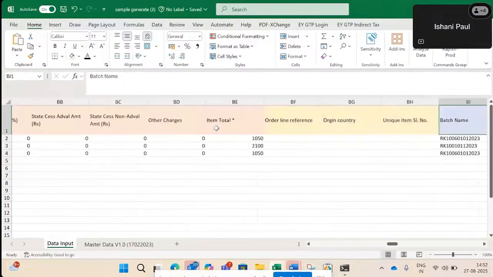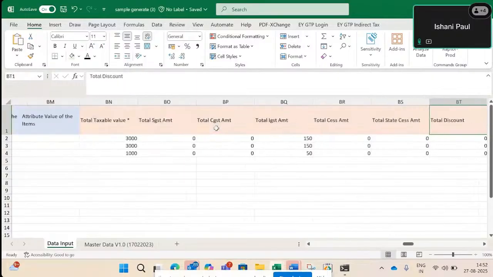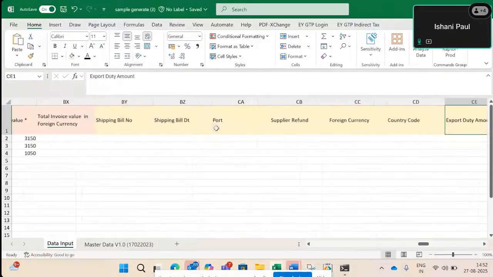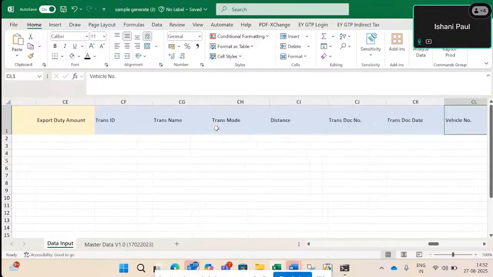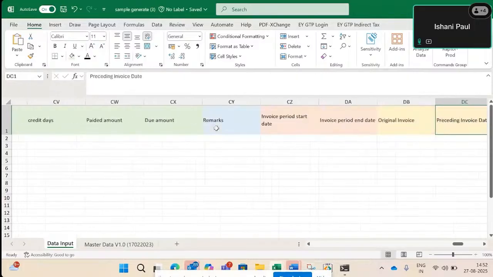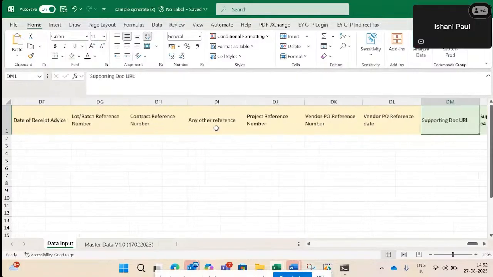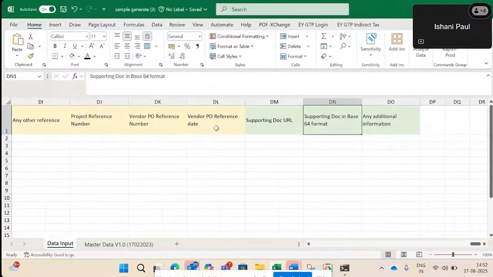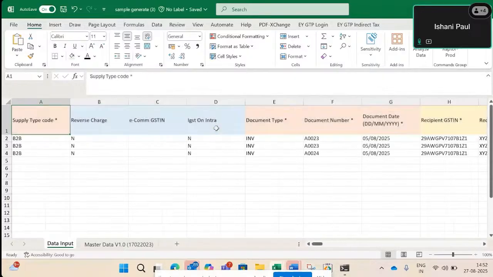All these details we are capturing here. Mainly recipient details. Till here we are capturing 119 fields. After we have entered the inputs under the mandatory fields, we can proceed further with upload.